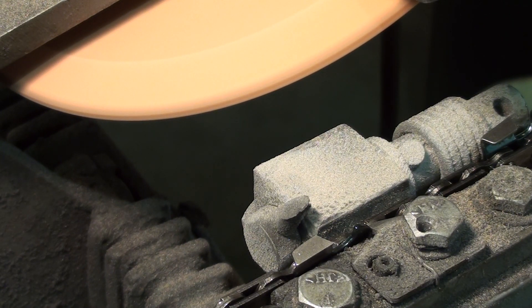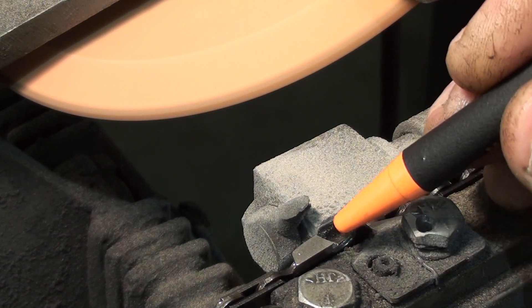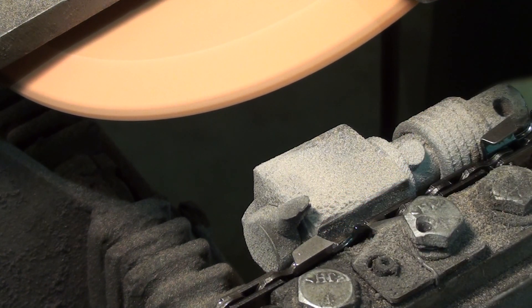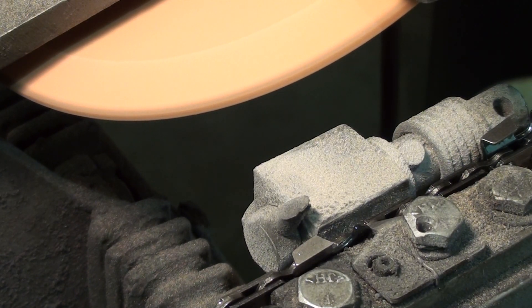This is a brand new chain and you can see that the angle is just not quite right. When I manufacture these, of course, not all the teeth are perfect. And what I do is grind them to the correct angle and get them perfect and then take the rakers down. I'll show you how we do that.